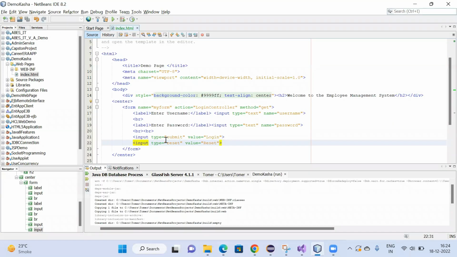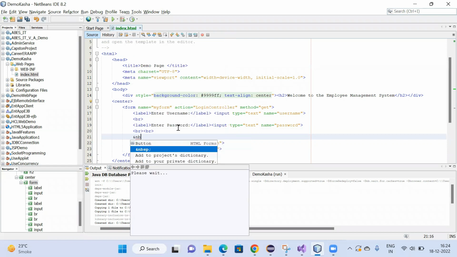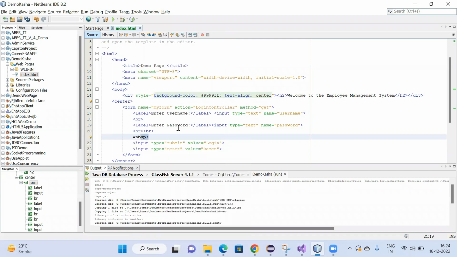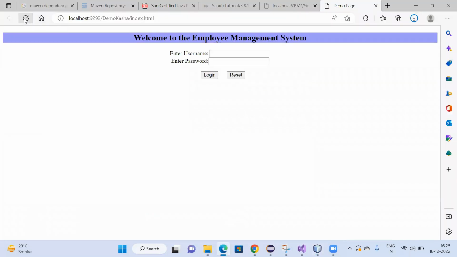If I want to give space, I can use NBSP and NBSP. It will give us the space between two buttons.